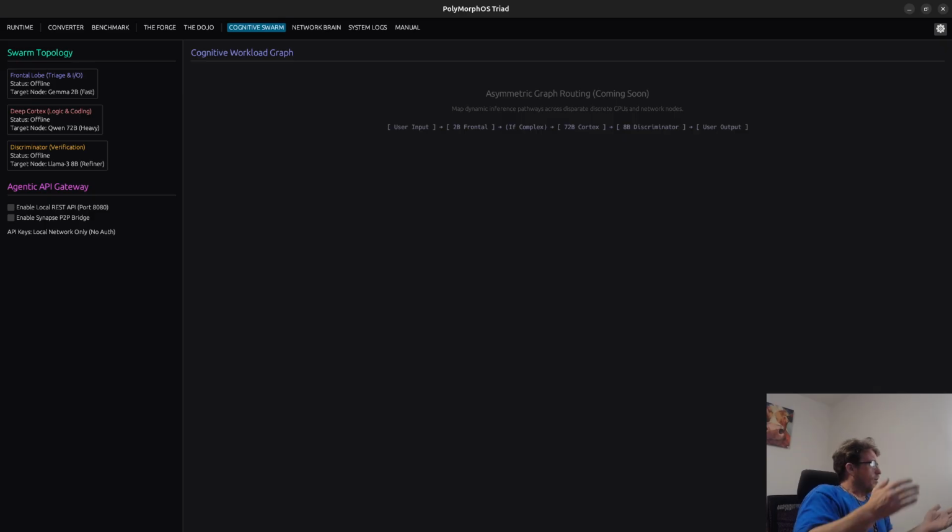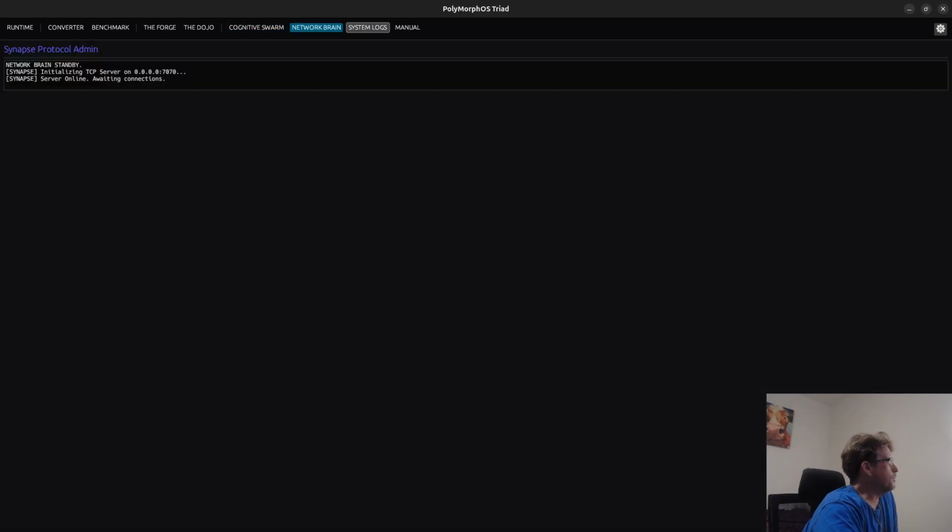But what I'm finding so far is that where larger models will give you a fluffier, larger output, running it through the smaller model afterwards tightens that output down a lot to just the points. It's actually been pretty cool. So that's where the network brain comes in.